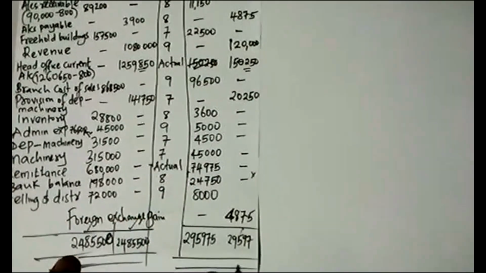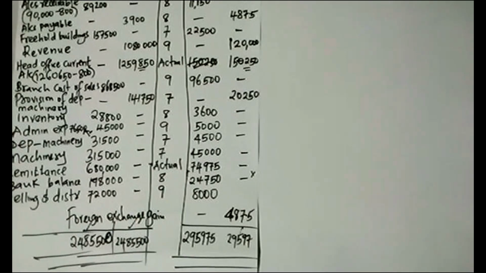So when they were translating, they gained. When they were making translations of the foreign branch, they gained. So if the credit side was higher than the debit, that is a foreign exchange loss. So after we are done with the first part, which was a bit time consuming, the other work would be easier for you guys. The other work would be just an easy work.